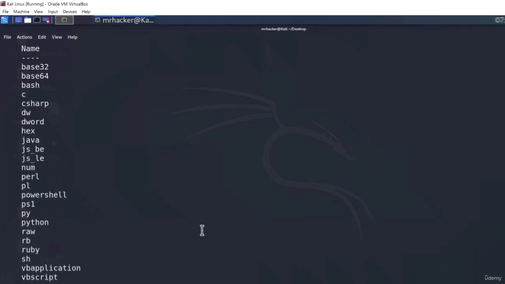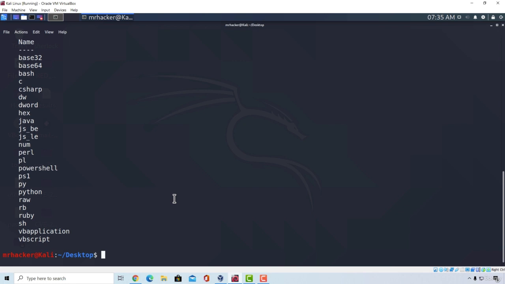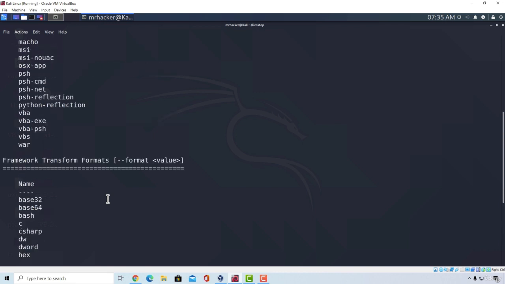Seeing this will be really useful. Why? Well, imagine you were sending a payload to a Linux machine. An exe file wouldn't be much use then, right? However, a Python file could be of use in that case. Msfvenom allows us to create any file type that we want. So let's check out all of the available file types.